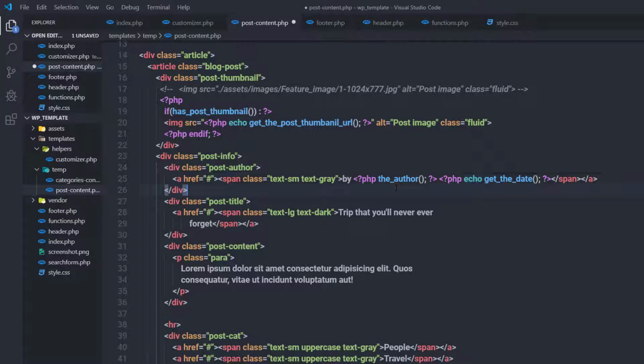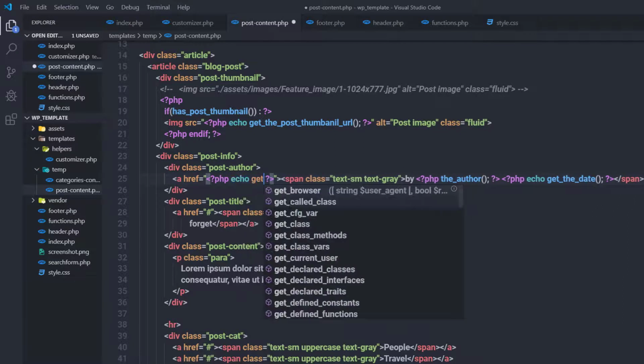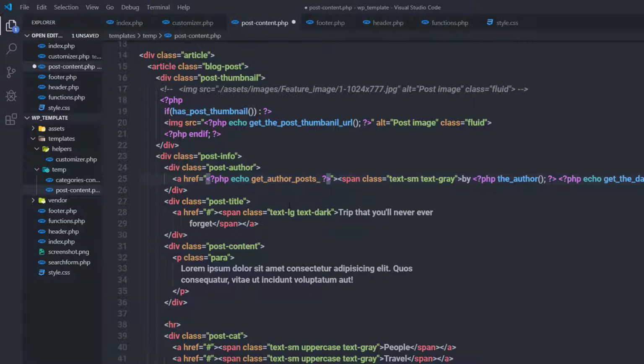Just out of that, I'm going to specify the author URI in this href attribute. So I'm going to get rid of this hash, call the PHP syntax, and call a template tag to get the author URI. So I'm going to say echo get_author_posts_url. And in the parentheses of get_author_posts_url, you need to specify the author ID. You don't need to manually specify the ID of the author in this parameter. Instead, you just need to call a method here, get_the_author_meta, and in the parameter of this template tag, you need to specify ID. This will automatically return the ID of the current author to get_author_posts_url. Using this, I'm going to have the URL of the author in this href attribute. So when you click on the href attribute, you're going to be redirected to the author page.